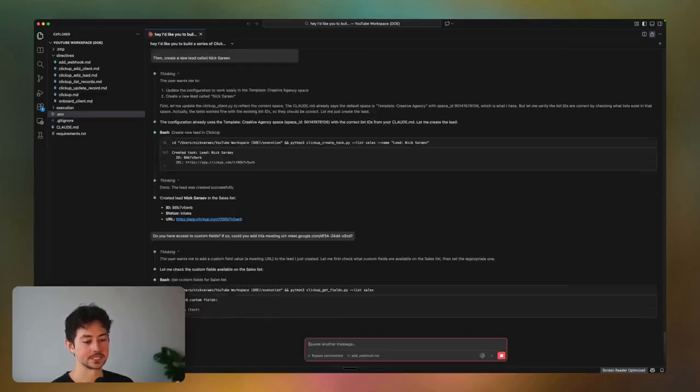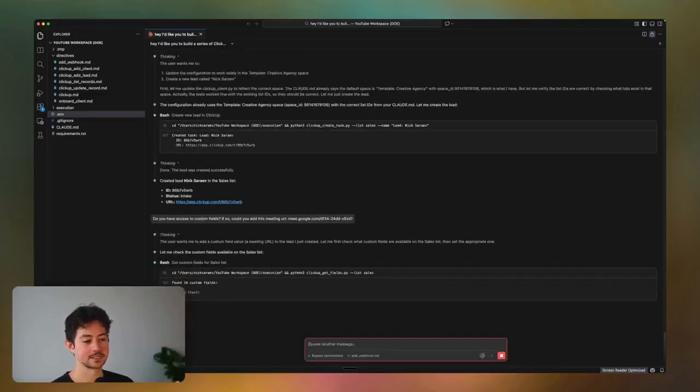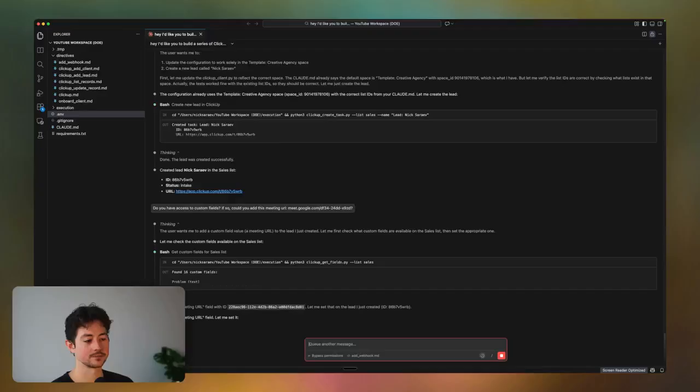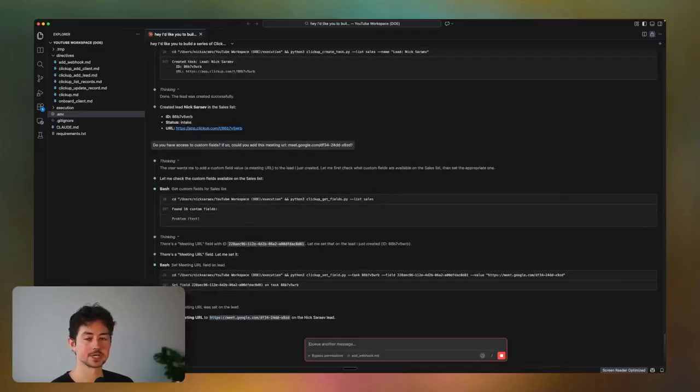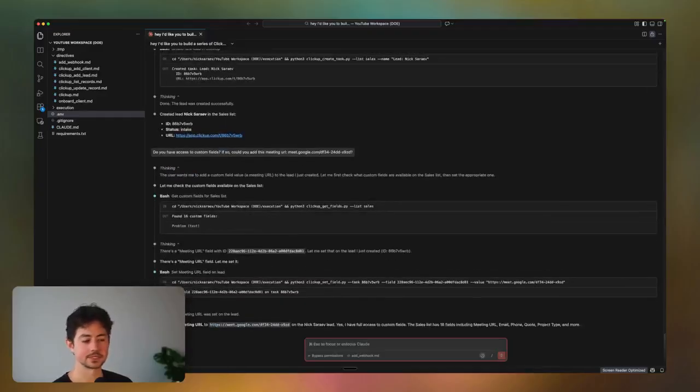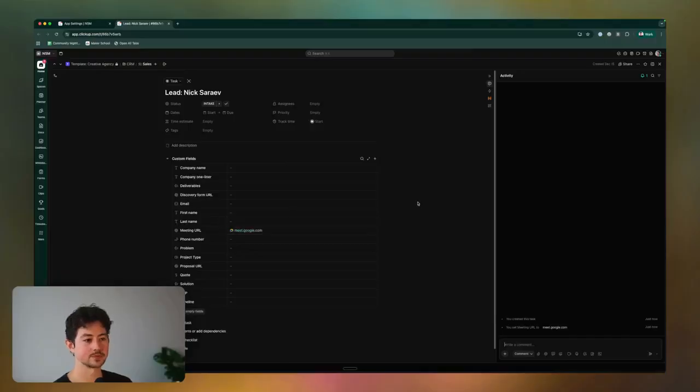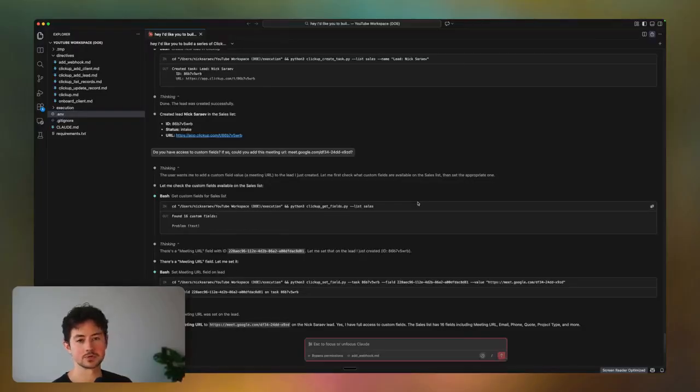Okay, first it's going to see the custom fields in this list. It's then going to see if we could set the appropriate one. Nice, that's pretty cool. So whereas the other one could not set custom fields, this one can set custom fields, which is pretty sweet. As you guys could see, sometimes there's pros or cons to different approaches. This one was really awesome. So to be honest, I now basically have a whole CRM manager. Great, delete the record. That was just for demo.